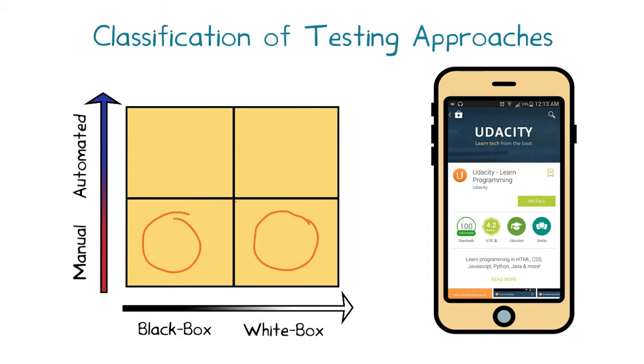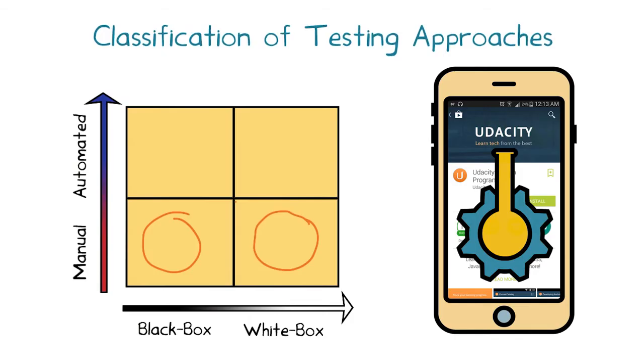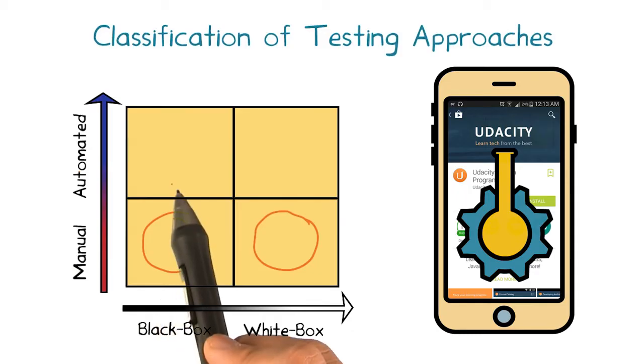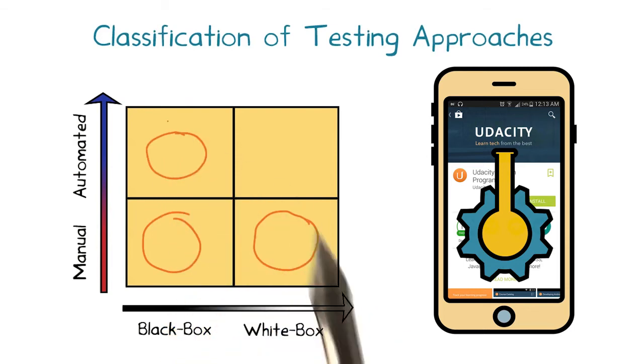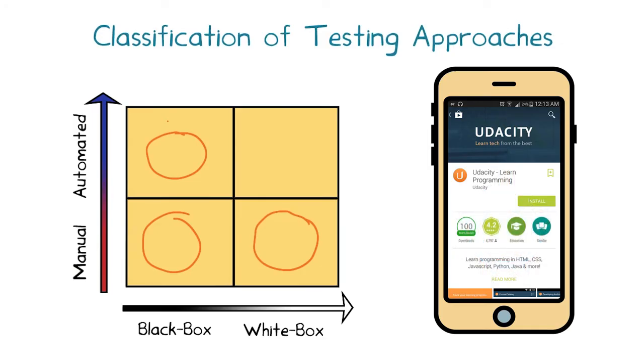That is, how to leverage modern tools and techniques to automate testing. For example, instead of manually activating GUI events for the Android app, we might use an automated approach, such as a fuzzer, to automatically issue tap commands to random coordinates of the smartphone. This takes the original black box approach and moves it upward to the automated side of the diagram. This is not a very sophisticated approach, but it has many advantages that we will see in the next lesson.